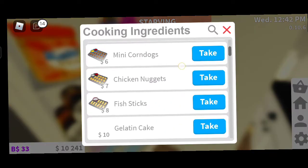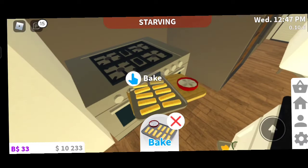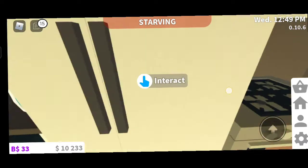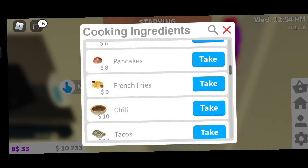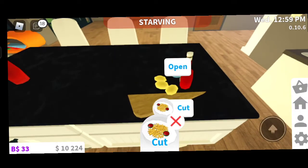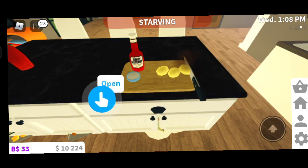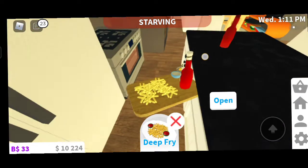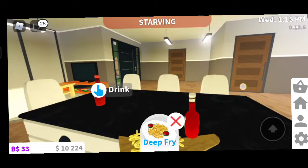Because we're gonna cook the fish sticks. Because I love food, so I'm just cooking every single thing I see. So, yeah. So I'm gonna find something new. Yep, I found the French fries. Right. Oh, we actually need to cut it. Oh, wow. Well, I think the French fries are the only thing that is different. Why is it black? Isn't that supposed to be like a bad thing that it's black? All right, no. Deep fry. What do we need? A fry? Oh my god. That's why they added the fryer.